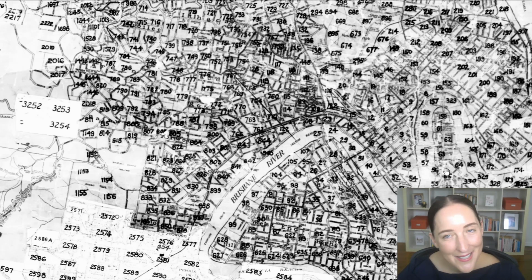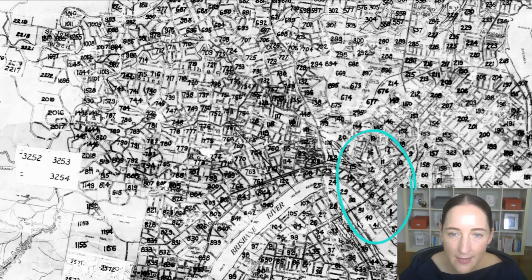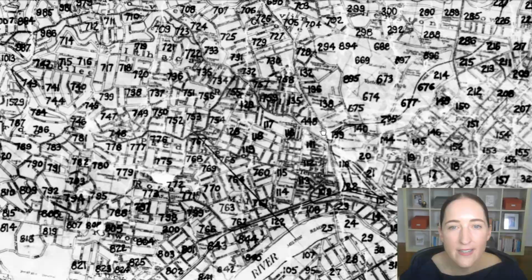Now, what you need to do is work out where the property is and what number sits over the property. What I'd recommend is open up Google or open up interactive mapping or whatever your preferred mapping program is and find a landmark. Now, I always start with the Brisbane River because it's the easiest one, look for the bends and all that sort of stuff. Then I look for railway lines or I look for major roads. In this instance, I come from the city, I know there's a major road that comes up and the fork in the road is what I'm looking for right there.